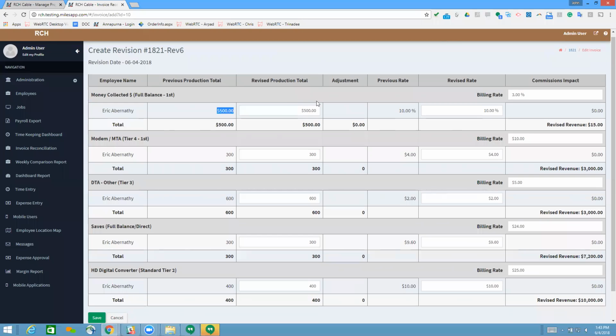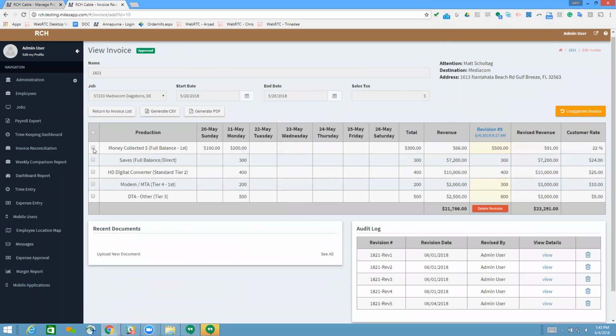The billing, okay. Go ahead. The billing rate, if we change the billing rate, do we have to go through and change the billing rate for every affected employee? I thought that would just be like a default. Yeah, good question. The billing rate is per item.